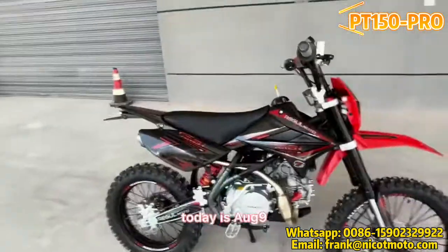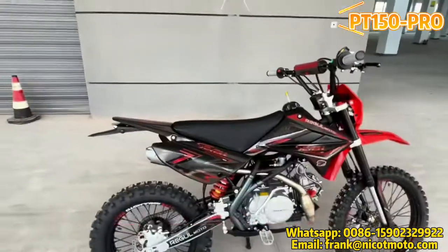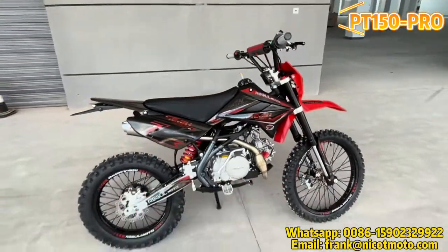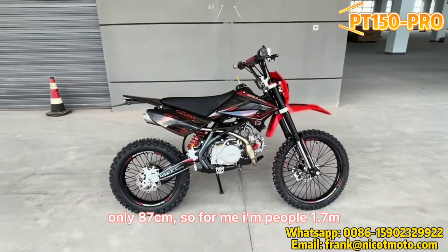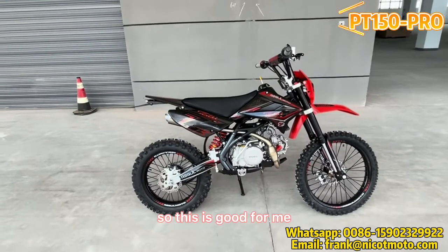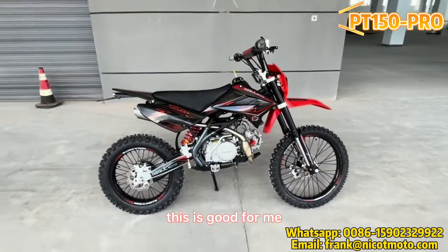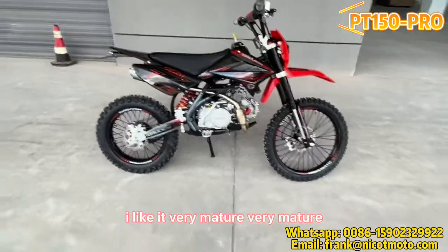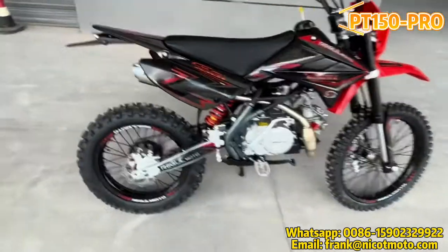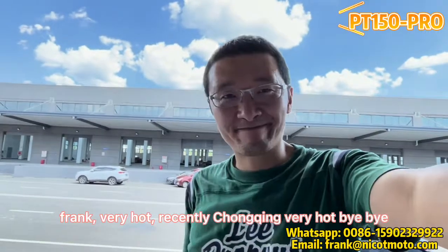Okay. Today is August 9. This bike's seat height is very good, only 87. I am 1.7 meters tall, so this is good for me. And very nice. I think this model is very nice. I like it. Very mature. I think that's it. Today is August 10th. Recently Chongqing is very hot. Bye-bye.